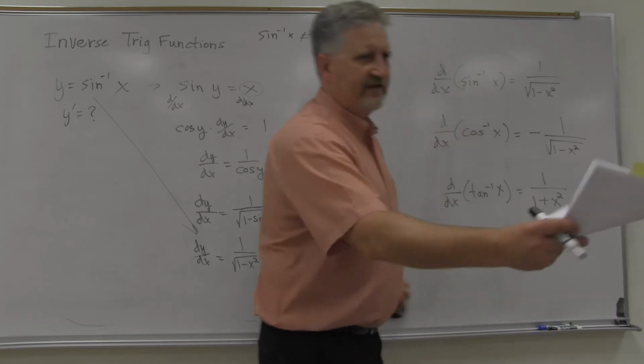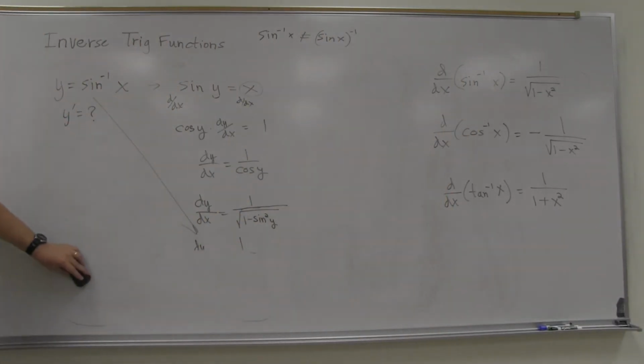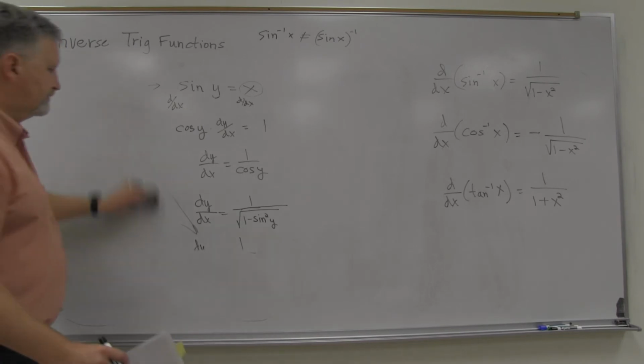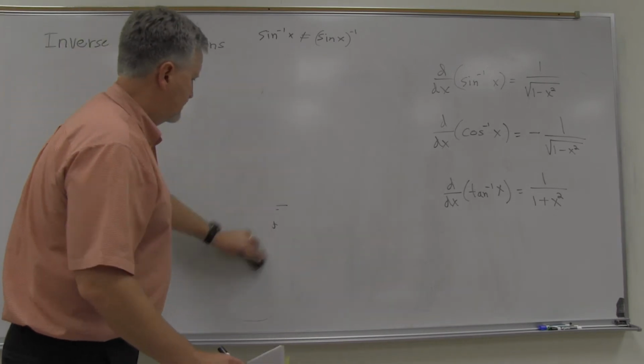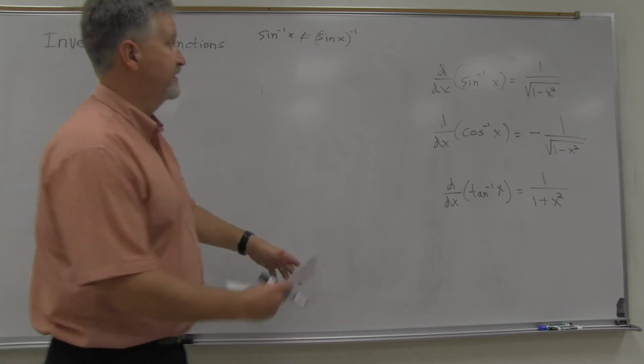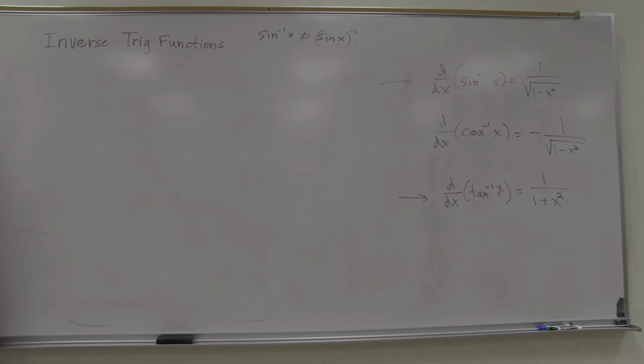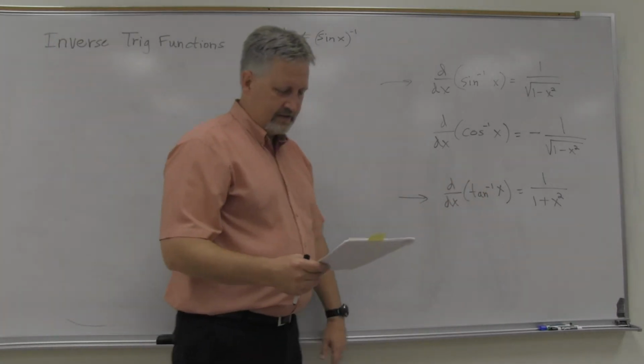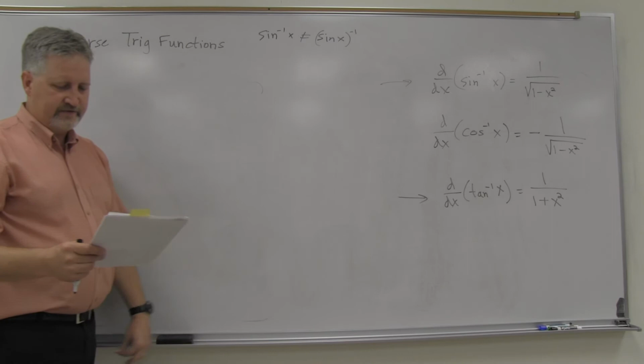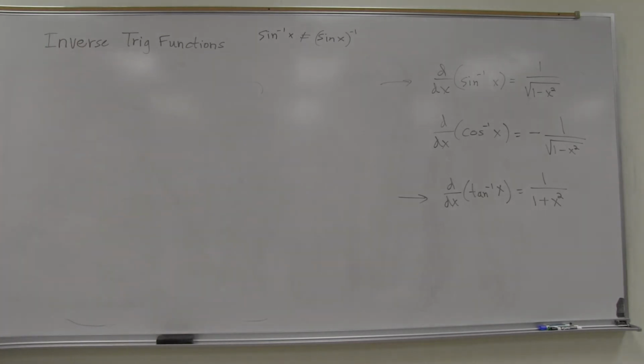And then I have the others on that formula sheet, but actually, this one and this one are really the main ones that we need for antiderivative purposes. But the others, cotangent inverse is the negative of that. The cosecant and secant inverse, those are also similar. They're related by positive and negative of each other. Okay.